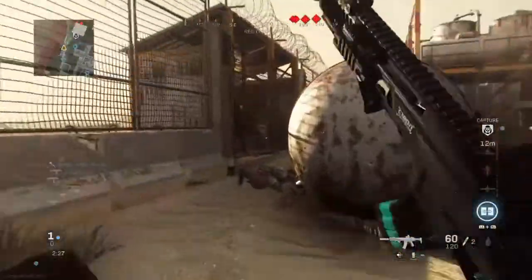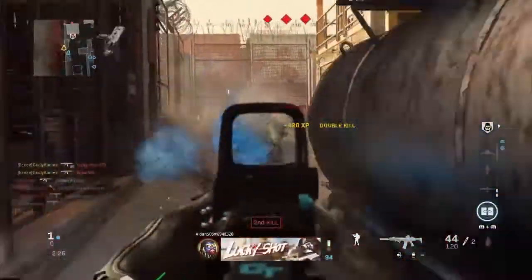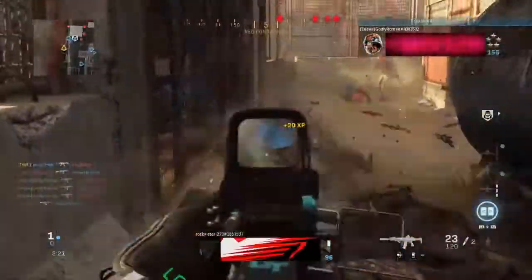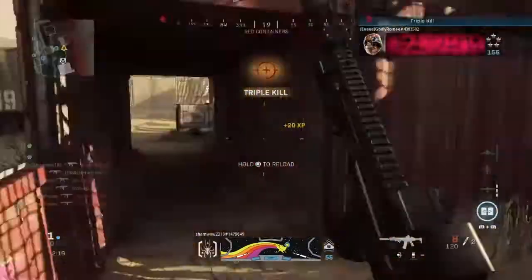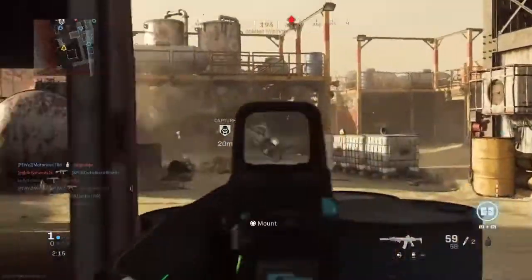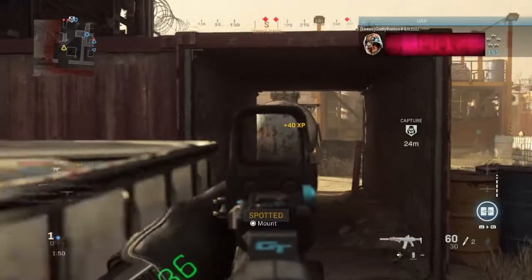But yeah, I'm rushing to these kids, to these kids' spawn. Look at this, bro. Extremely accurate, bro. The holographic Kilo class setup is like aimbotting in Modern Warfare, bro.